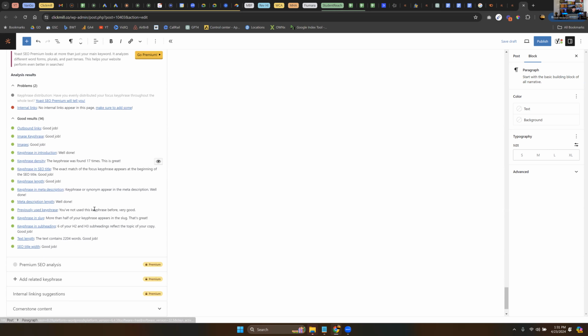Previously used key phrase. Okay, so this says I have not used the key phrase before. You don't really want to have like 2, 3, 4, 5, 6, 7 pages all going after the same keyword. Usually Google is not going to let you rank for multiple things like that. You're just going to have one page ranking. If you do, it'll kind of throttle both pages. So both pages really only get half the traffic anyway. So sometimes there's a time to have a blog post for the keyword and a service page for the keyword, and that's okay. It's not going to hurt you, but it's not going to help you too much either.